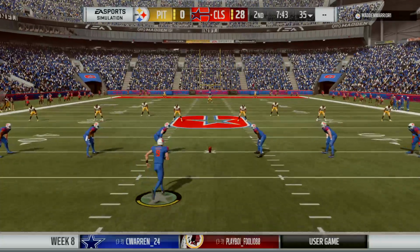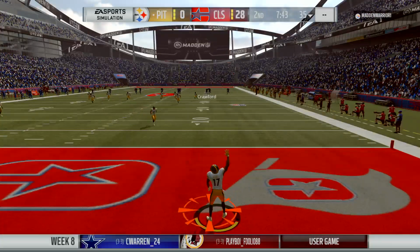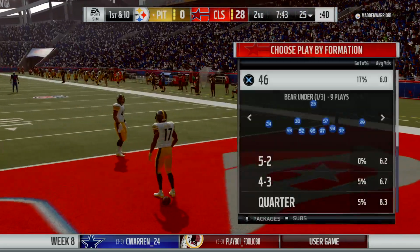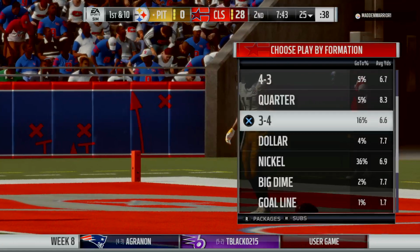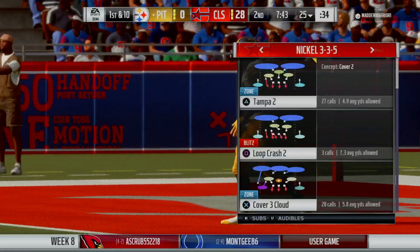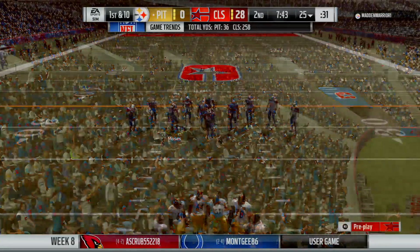Here's Tucker now out to kick this one away. And Pittsburgh getting set to take the field. Typically, down to the first half, I might say, oh, you at least need a field goal out of this drive, but they're down to the point where they need a touchdown, don't they?